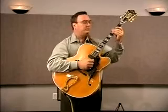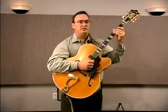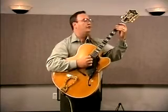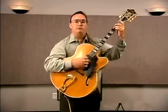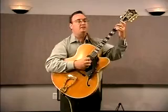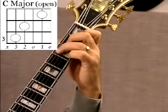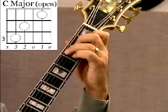Now in bar chording, all the chord shapes are based out of an E or A shape, but a lot of the really cool jazz chords from a fifth string root actually come out of a C or C7 shape. Watch. Here's an open C chord, and I'm only playing the middle four strings. Sure doesn't sound like a jazz chord.